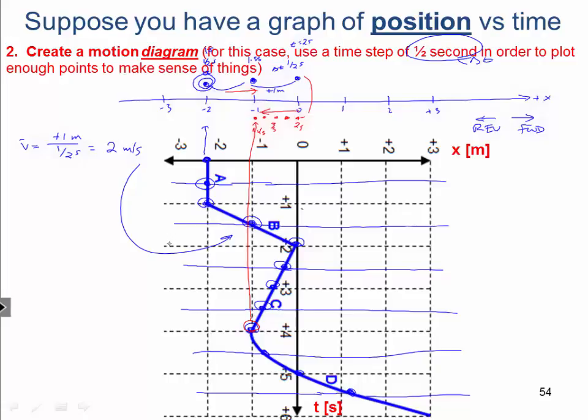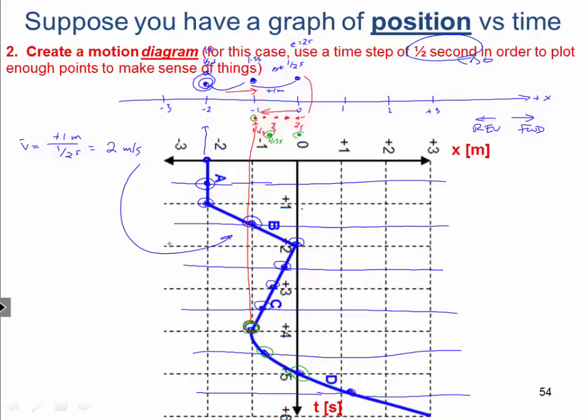So I was sitting right here. Half a second later, I'm at about, I don't know, negative 3/4 of a meter. So now I'm moving back over to the right here. So maybe I'm right here right now at 4.5 seconds. And then at 5 seconds, I'm actually back at 0. All right. So I went from here to here to here.